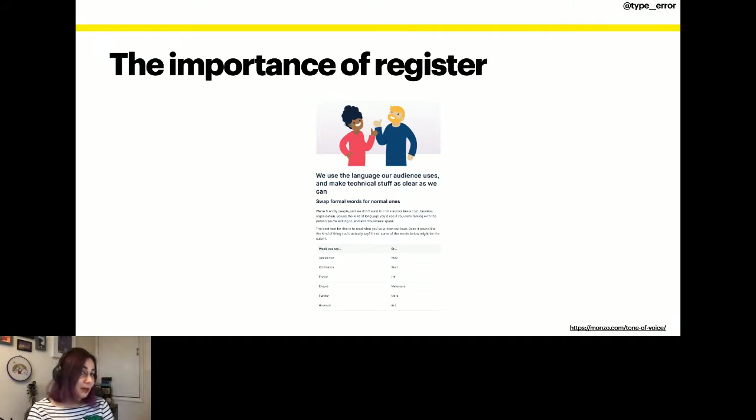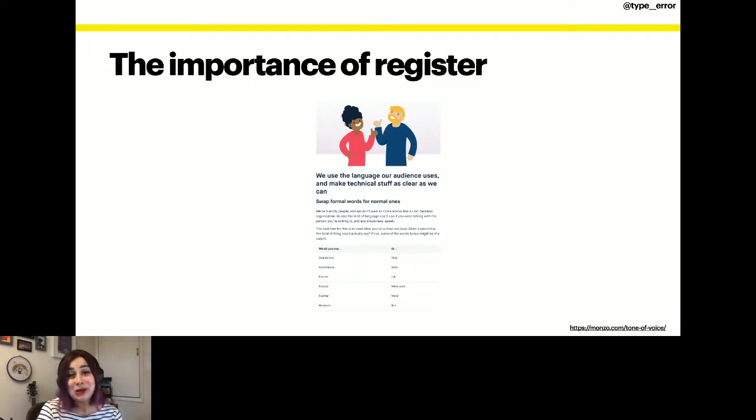Now, I want to talk a bit about the importance of register. This is a word that we don't hear very often in terms of language in English. And certainly if English is not your first language, it might not be a term that you're familiar with, which is totally cool. It means the variety of language that you use for a particular purpose or situation. So when talking to my English class, I might use a more simplified version of English, whereas when I'm giving a conference talk, I might use words like whereas. So I might use some slightly longer words. I'll use a lot more technical words because I'm talking to technical people.